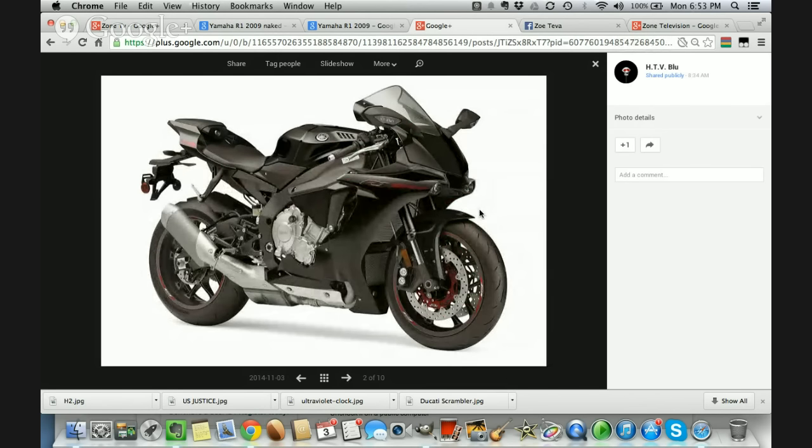I mean, if there was one complaint of the current R1, it's that you almost have to do the splits to ride the thing. It is enormously wide. Young ladies who ride horses will recognise it well. You need to be good at yoga, let's put it that way. Sign me up.